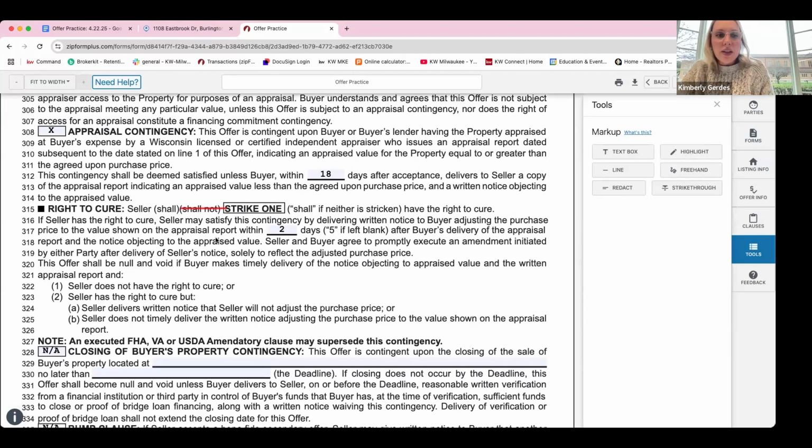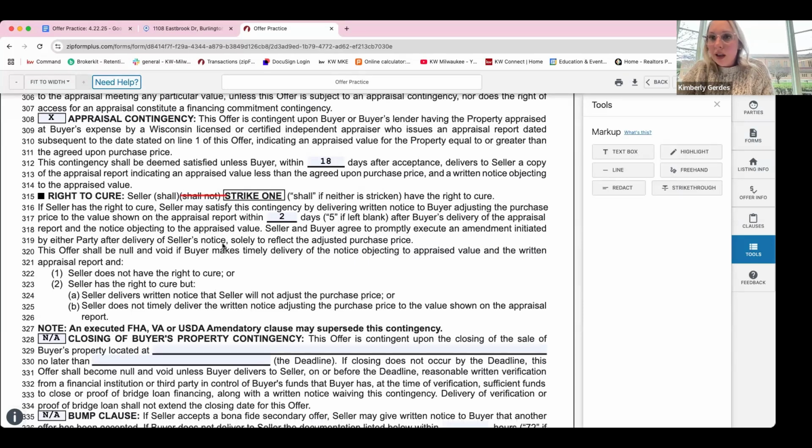So again, this brings some more structure around what can happen in the event the house doesn't appraise. And usually giving the seller the right to cure is 99% of the time going back to the seller and saying, hey, the house didn't appraise, can you please drop the price? Now, if the house appraised at 470, so it's higher than what we were buying it for, you do not give the appraisal report to the other agent. You just say the value looks good, we're moving on. But you do give the appraisal report to the other side if the appraised value comes in low, because they need to have proof, right?